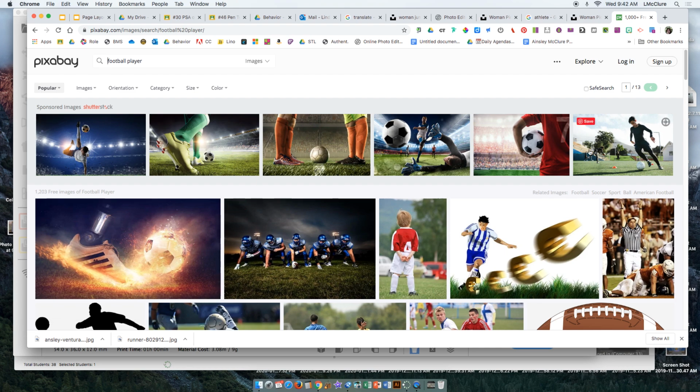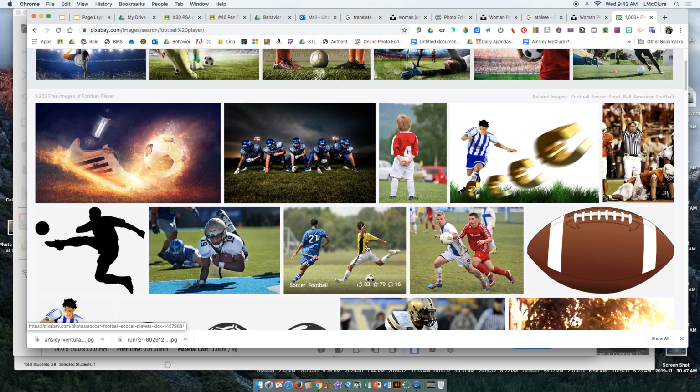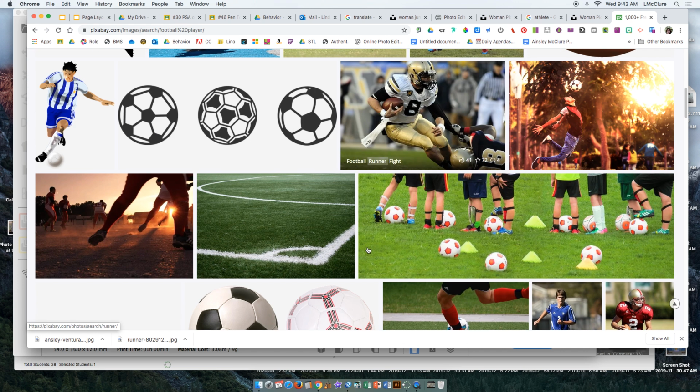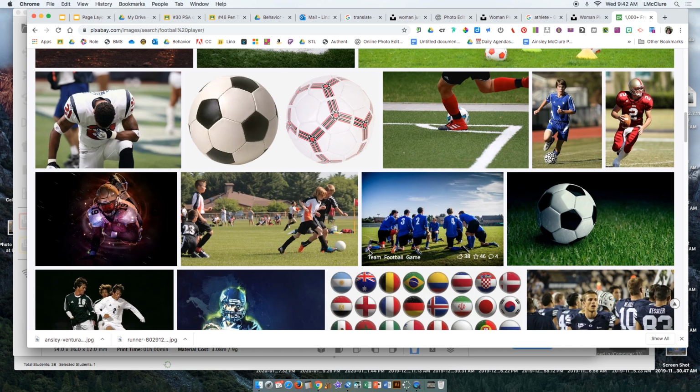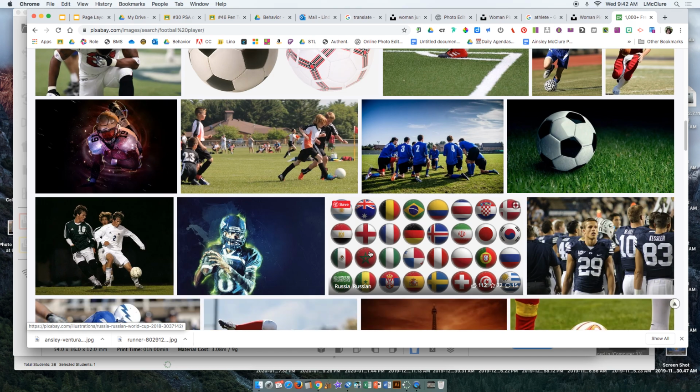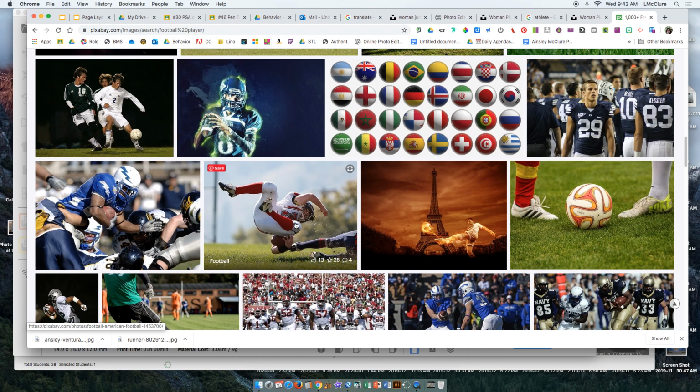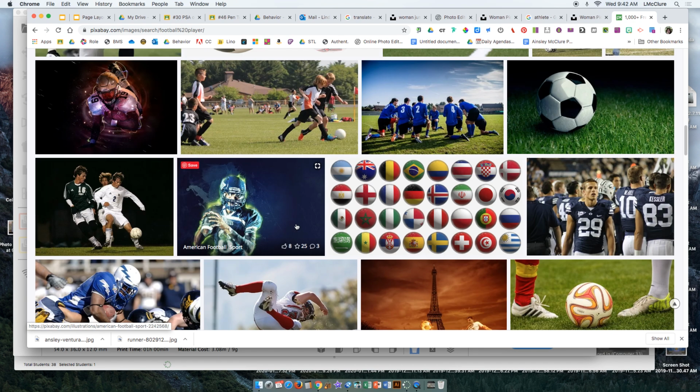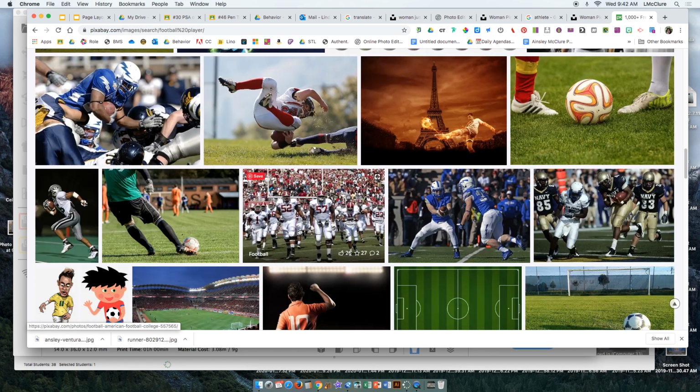You don't want to take the first row because those are paid for, but here you have all of these. It's going to be a little harder to find something that has a solid background. This might be easier, there's a good one. If it's Pixabay, it's free, so you're allowed to use it.